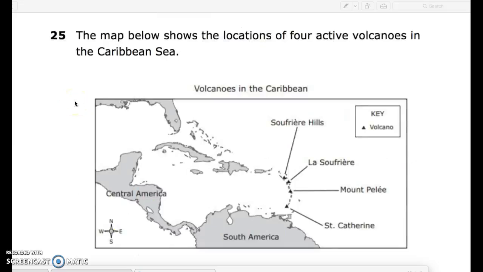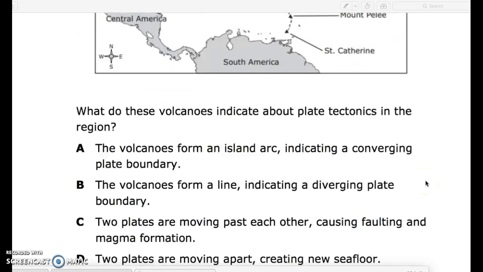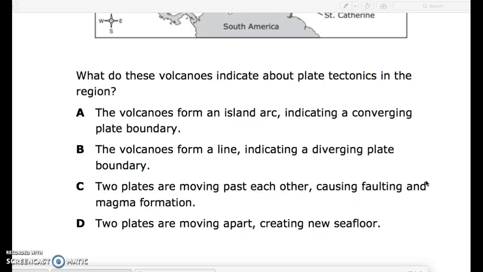25. The map below shows the locations of 4 active volcanoes in the Caribbean Sea. Volcanoes in the Caribbean. Central America, South America. Here are the different volcanoes. What do these volcanoes indicate about plate tectonics in the region?